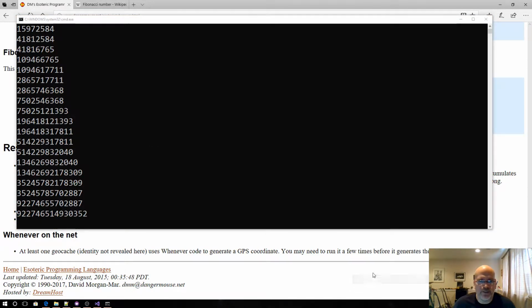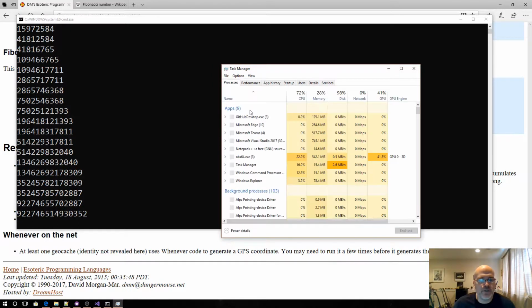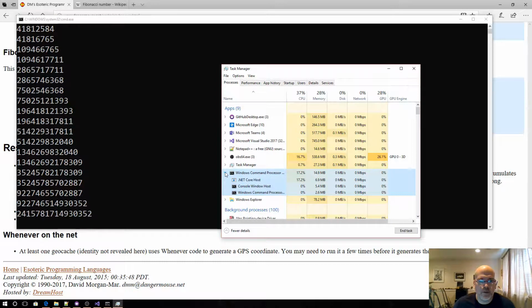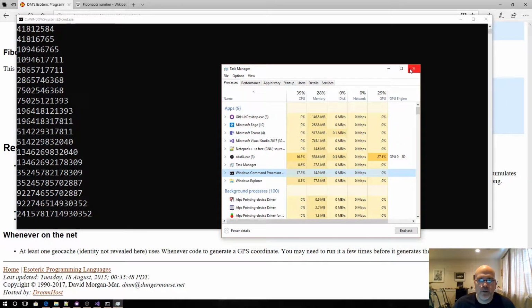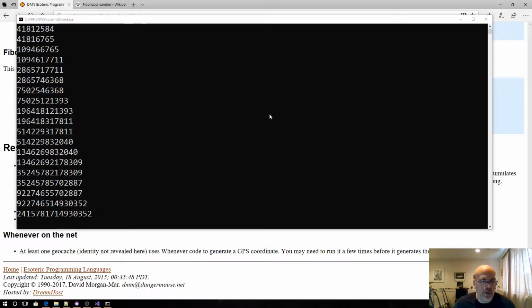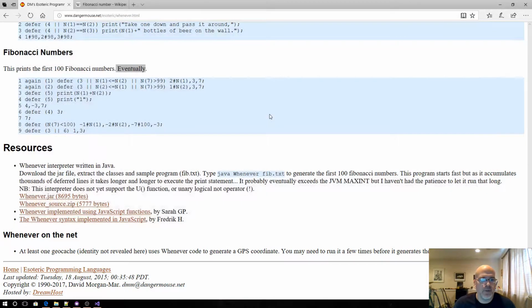I hear my fan taking off. I'm kind of curious. It shouldn't be taking up a lot of memory. It may be spinning a lot, but it shouldn't be taking up a lot of memory. So let's stop this.